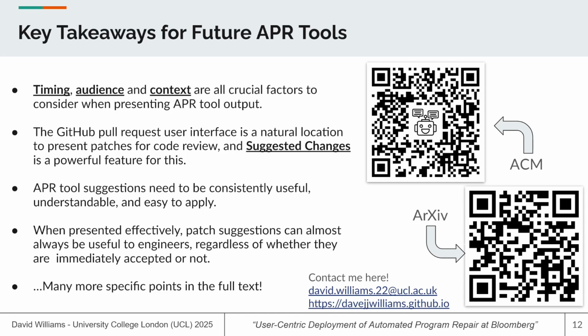There are, of course, many more points in the full text which I would strongly recommend you read if you intend to work on a new APR tool. As I mentioned at the beginning of this presentation, BAssist has been a great success and already had several hundred daily users by the time we wrapped up our interviews. That's all I wanted to present to you today.